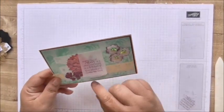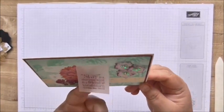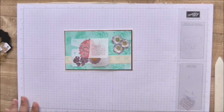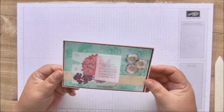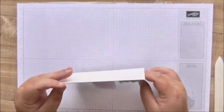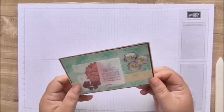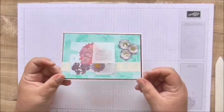I absolutely love that card — I love the textures, the sparkle, the colors. I love the sentiment: 'Stay is a charming word in a friend's vocabulary,' and it is, isn't it? It's absolutely beautiful. So that's my entry for the Stamp with Joy sketch challenge this week, and I absolutely love it. I hope that might have inspired you a little bit to try something a bit different. I'll see you again very soon — bye bye!